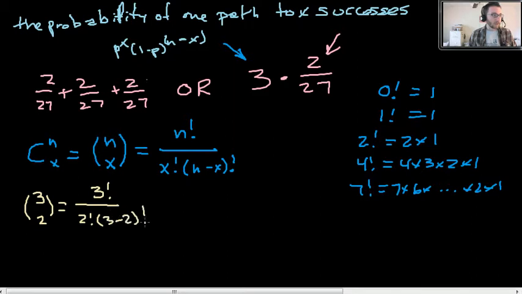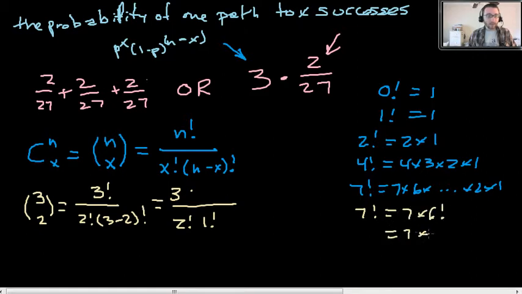Now the way that I always do this is I always simplify the bottom first, 2 factorial, 1 factorial, and then I extend the top until I get to the larger of the 2 on the bottom. Right? Because one way to write 7 factorial is 7 times 6 factorial, or 7 times 6 times 5 factorial. So it's kind of like an accordion. You can stretch it out as far as you want on one side if you want. So in this case, I'm going to keep it as 3 times 2 factorial so that I can cancel out and save myself some writing. These cancel out.